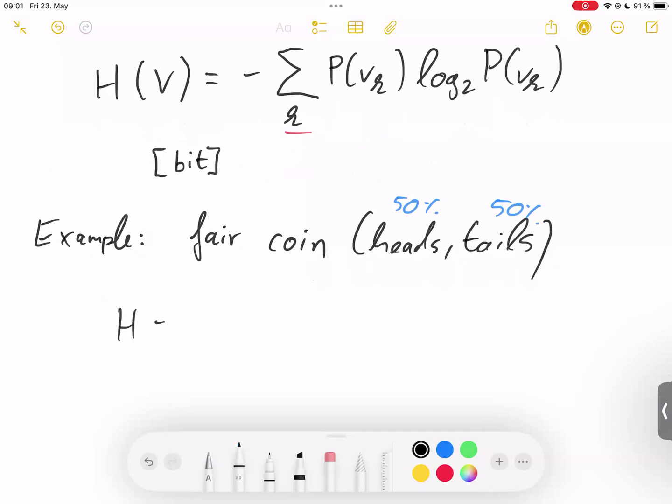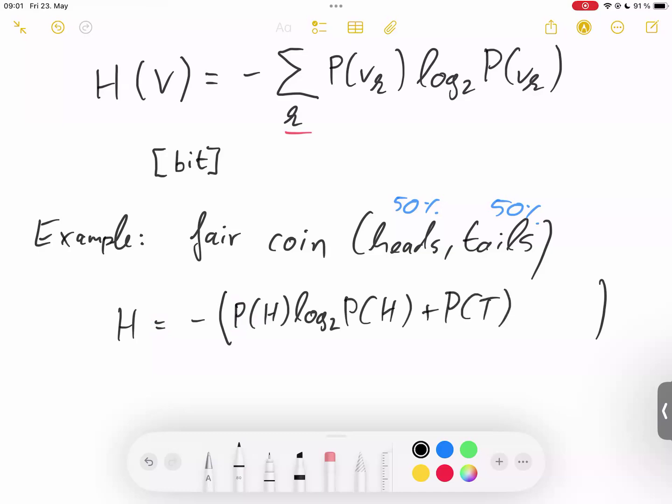So we can say H is minus. And now we have two values in the variable, heads and tails. So the probability of heads is 50%. I write it down step by step. P of heads times the binary logarithm of P of heads plus the probability of tails times the binary logarithm of P of tails.